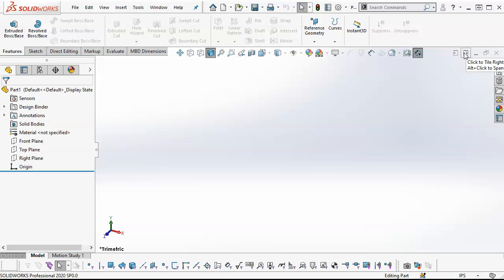Tiling, tiling left and tiling right for open models. Minimize to the tab, and then restore to size, and then close the part, in this case close the document. Same thing as the windows, minimize, and since I have dual monitors, it's going to show me the span displays, maximize, minimize, and close the program.